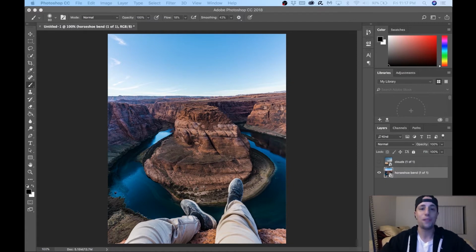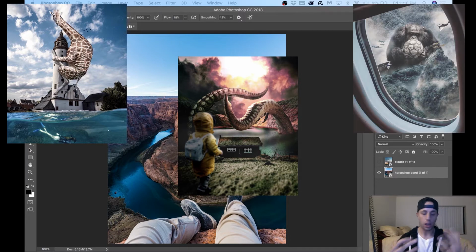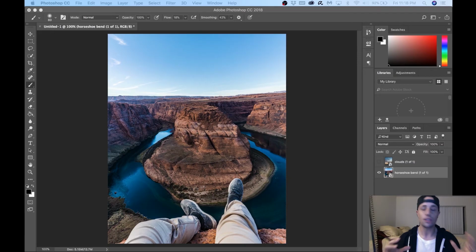Now, I'm not a big fan of crazy compositions with like giraffe heads coming out of the water with like a seal, and then you have like an octopus fighting in like the middle of the street, but there's still like a waterfall. No! Don't like those. But when it's something simple like clouds in the sky, I don't think it's a big deal. You're still a photographer, especially if both of them are your shots. You're not a digital artist that these hub pages still, for whatever reason, want to post. That's enough of my rant. Let's teach you the tutorial.